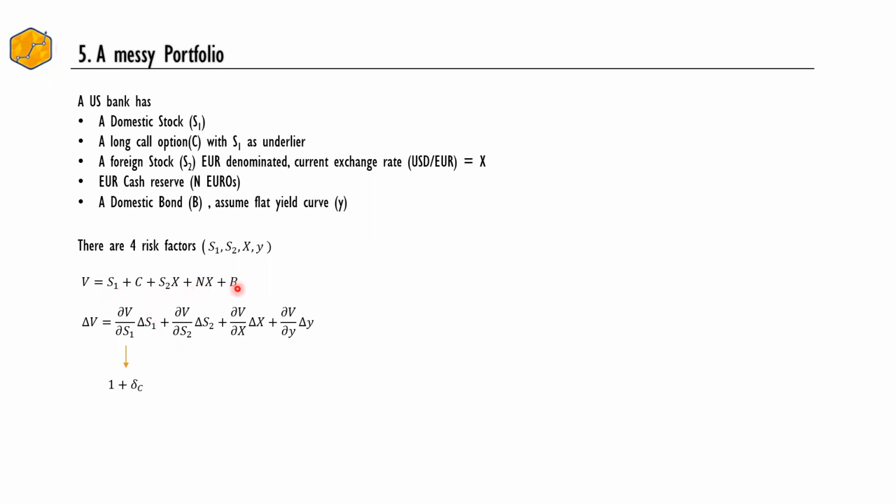Differentiate this whole expression with respect to S2. See wherever S2 is and tell me what the answer would be. All of you are saying X. That is correct. There is only one term that has S2. So when you take the derivative, X will be a constant, will come out. Derivative of S2 with respect to S2 is 1, so you get X. What about the next term? Who can tell me? So we got one answer, S2 plus N. That is excellent. We get S2 plus N. Correct? Remember a while back, I said the sensitivities will get netted for the same risk factor. This is naturally happening here. I don't have to break my head, like how do I net sensitivities?